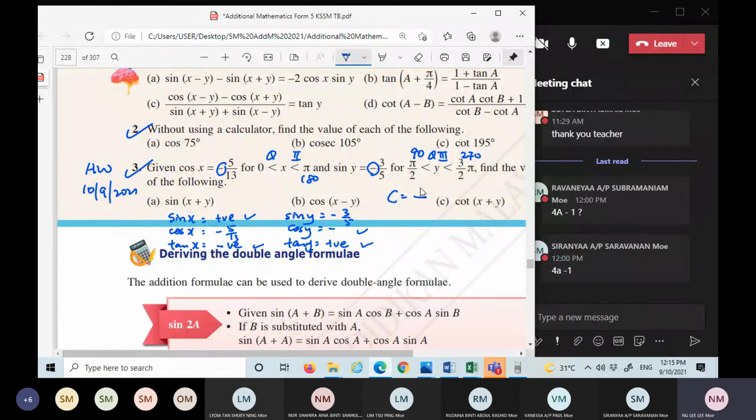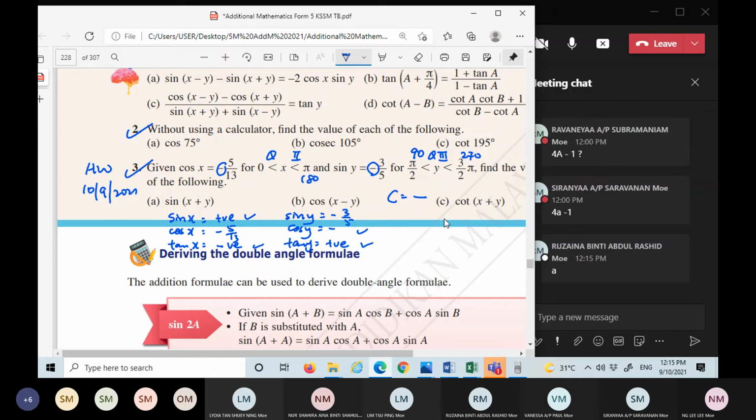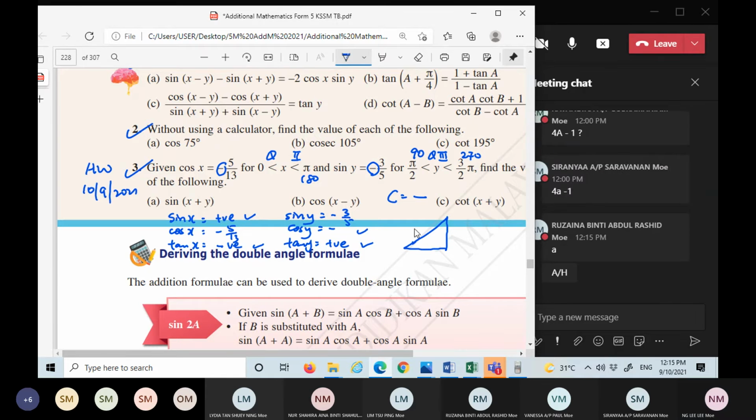You don't need to type the whole thing, never mind. You can type the first alphabet only, then I understand. But put it in capital letter. A only. What over what? This is x. Okay, A over H. Thank you. Okay, Rosanna, continue.